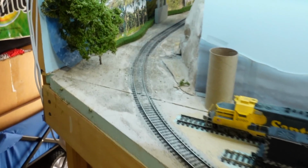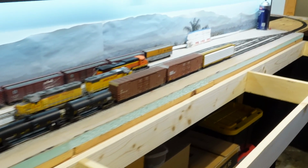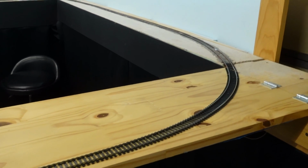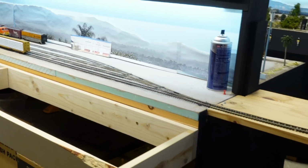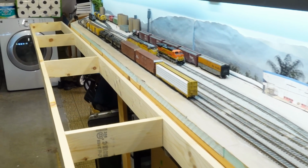lead, like I said, it's going to split off right about underneath that bridge. There's not a ton of it over here on this side, but over on this side, the yard lead basically starts right there, goes over the swing up bridge and all the way down there. So plenty of room here. So I think most of the switching or classification, I should say, will kind of be done down on this end. We'll see how that goes.